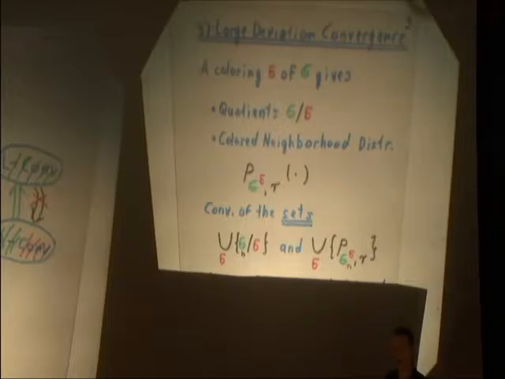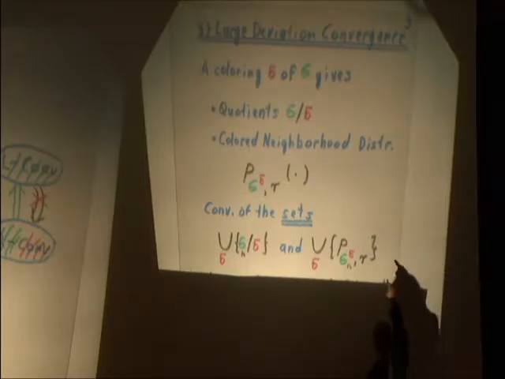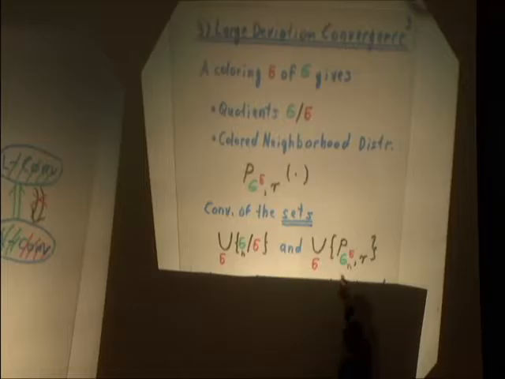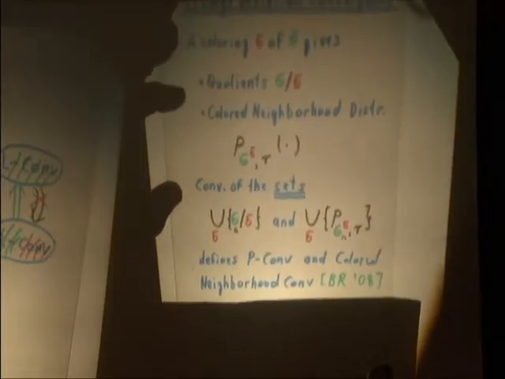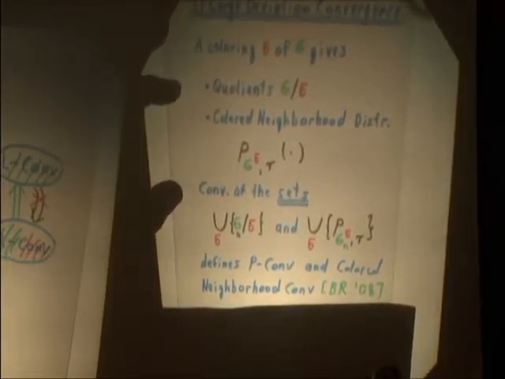And then I can ask, do these sets converge with respect to the Hausdorff metric on the corresponding subspace of [0,1]^+, or rather this is a certain subdimensional subspace of [0,D], where D is the max degree? And we have the Hausdorff metric on subsets. Do they converge or do they not? Okay? And this will define you the partition convergence and the colored neighborhood convergence, actually, and both of them Bela and Oliver introduced a few years ago.